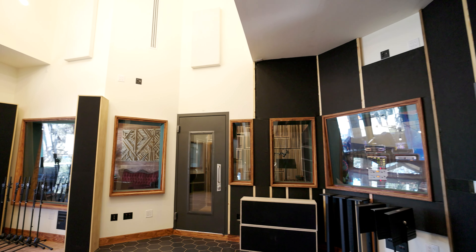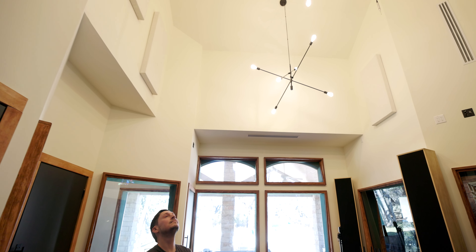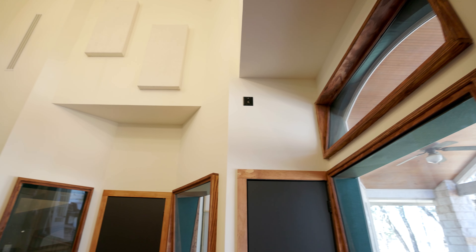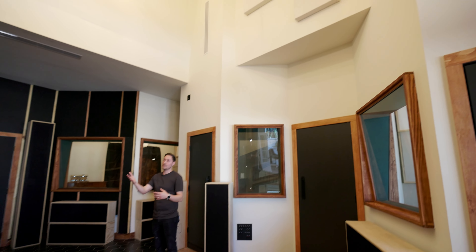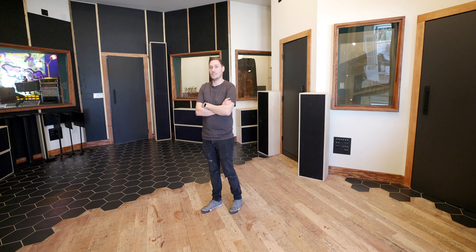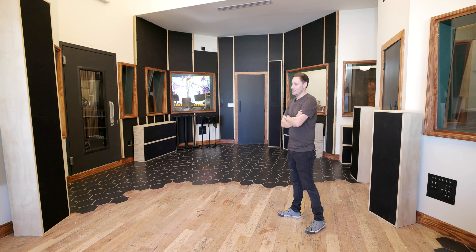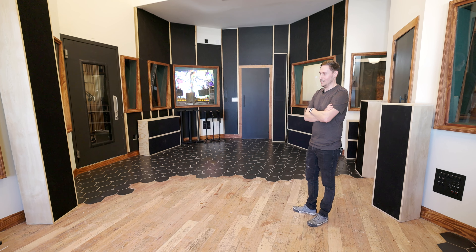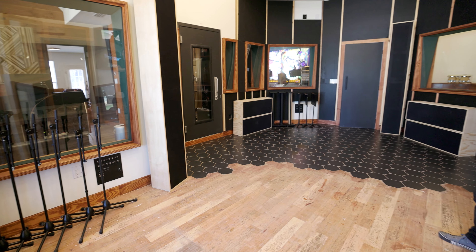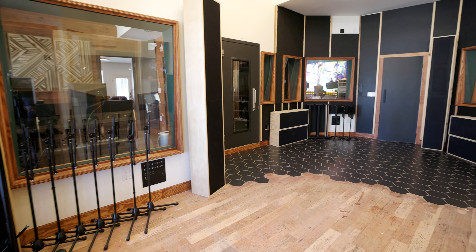Nice, big, lots of light — this is incredible. The height, the shape of the room, and what I'm noticing are the air returns. We haven't hooked it up yet, but it was built with a carbon filtration system. If someone wants to smoke whatever in the control room, it filters it and flips the room's air in 30 seconds — so it's like a clean room. Eric got obsessed with the idea of these clean rooms and went down a deep dive figuring out how to do it. These massive ducts keep everything nice and cool, and there are returns everywhere.